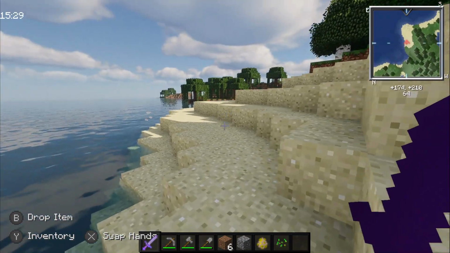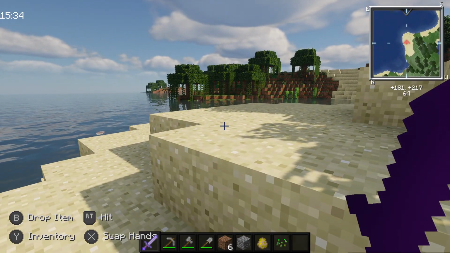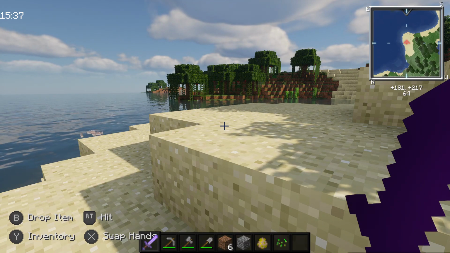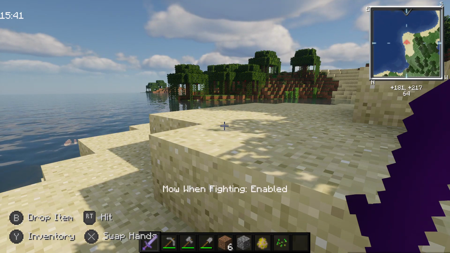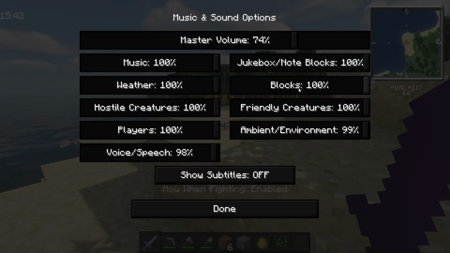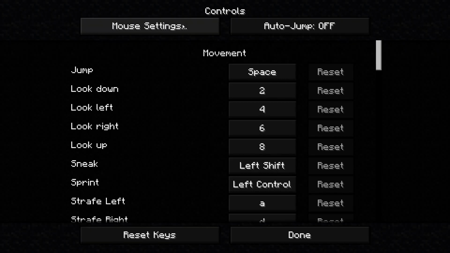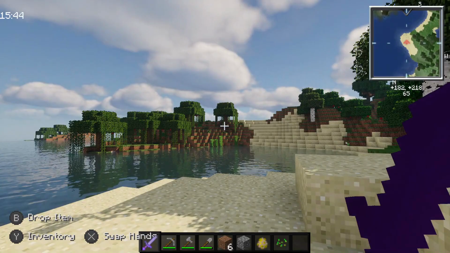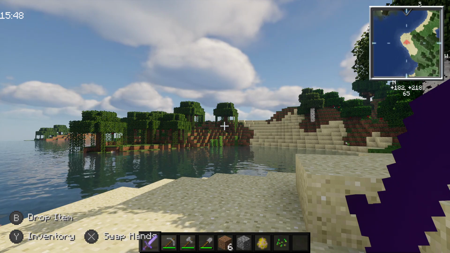Okay guys, so the last mod on the list is called Start the Music. So basically, if you hit, what was it, G I think? No, that's not it. I think that might be under music and sounds. No, controls. There might be some interference. Okay, so if I hit G now, it should start some Minecraft music.